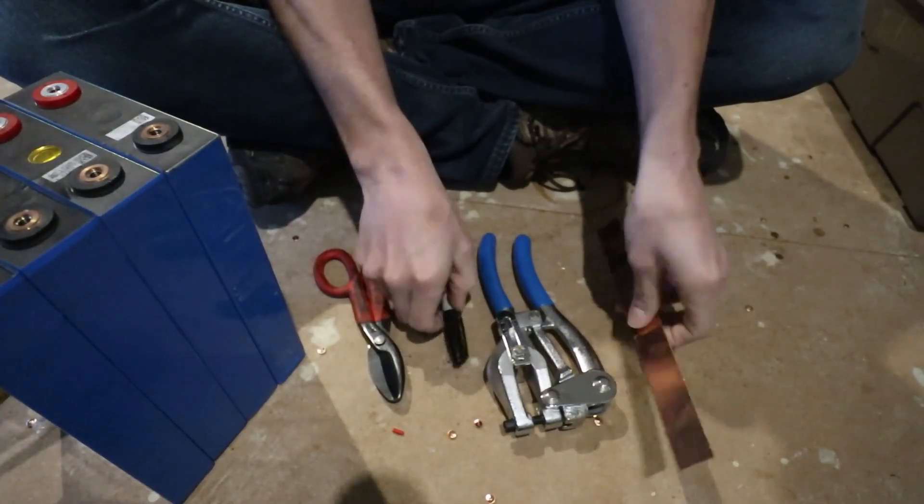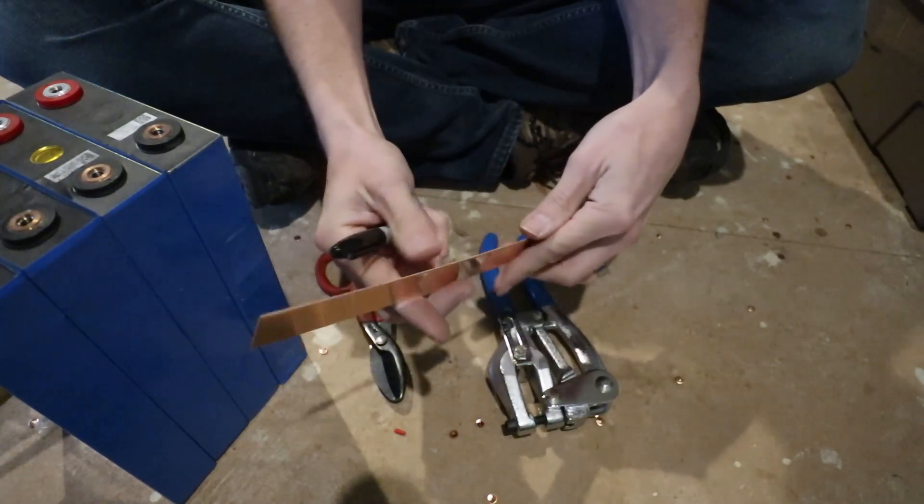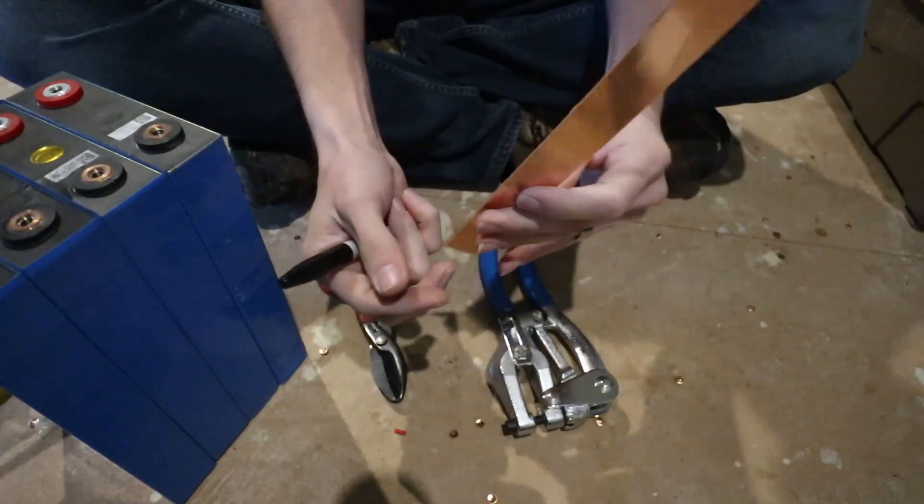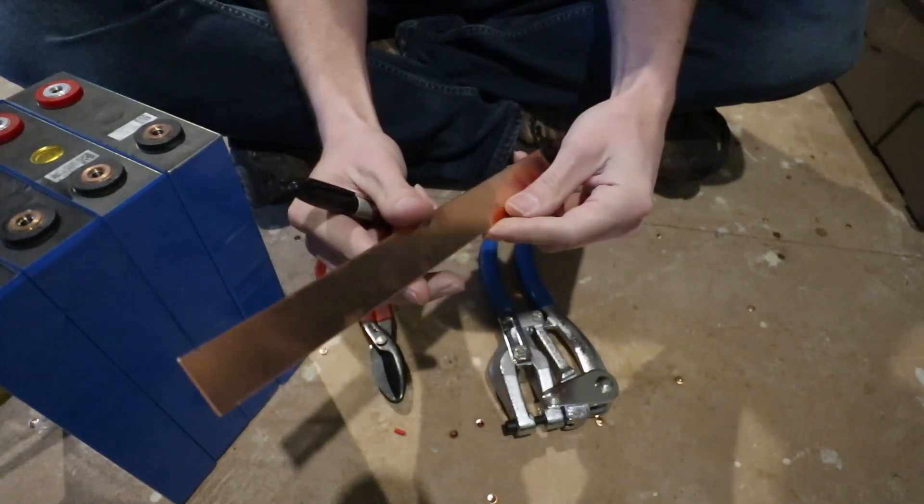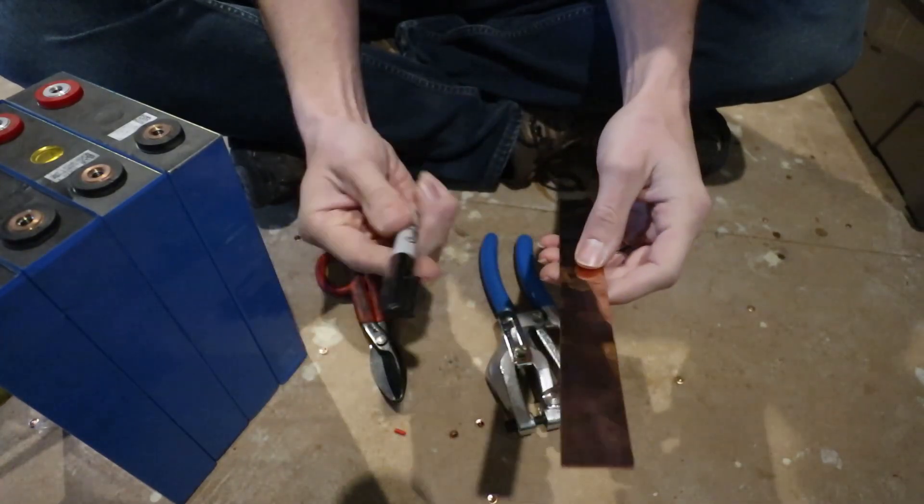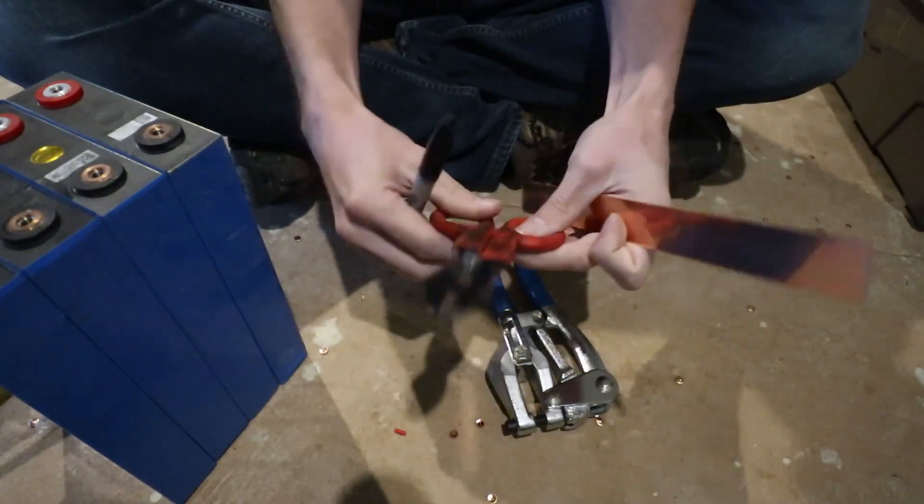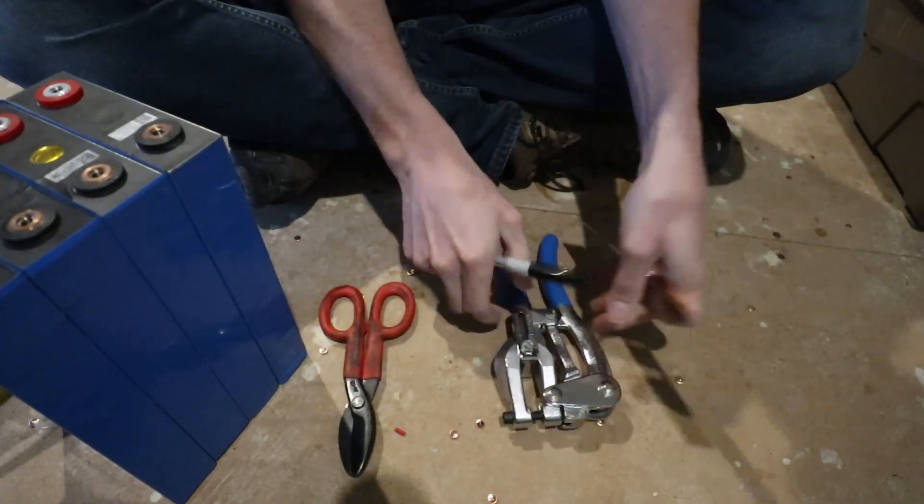I kind of already showed you what I'm going to be using here. I've got my one inch wide stock. This comes in eight foot lengths and I've already used a lot of this but I'm going to go ahead and do this because it's easier to handle. And my sharpie, my tin snips, and my punch tool.